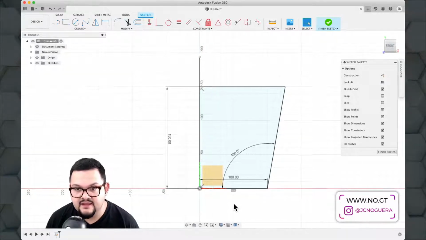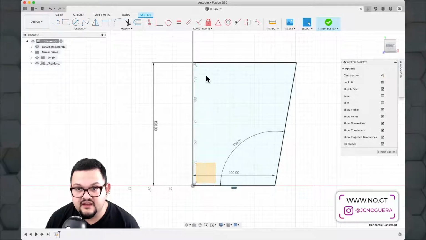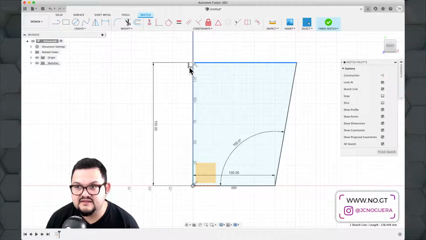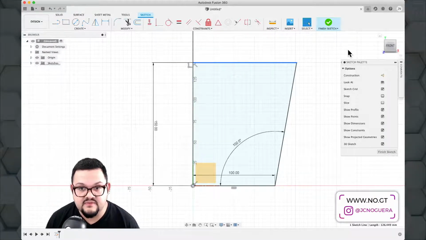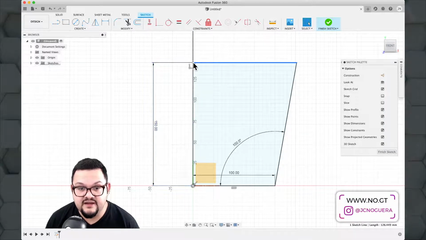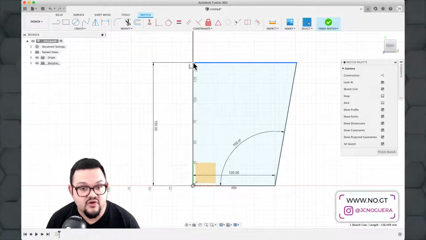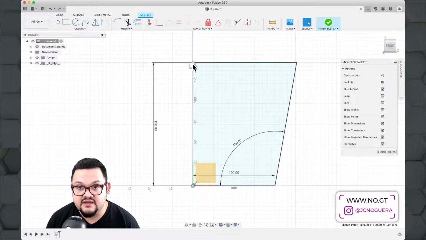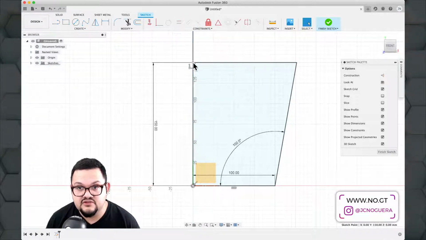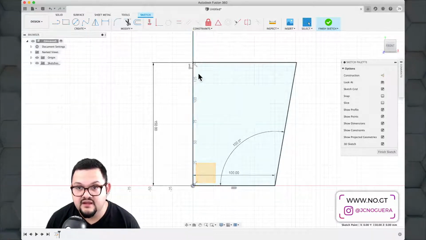Now, one important thing to note when you're sketching, I'm going to hit the Escape key to exit dimensioning, is you start getting these small icons here. So here I have this one here. If I select different parts, I will start getting these small icons. These icons are actually constraints, or some people also call them relationships. Constraints or relationships are going to define, of course, the relationship between two objects in the sketch, so either 2 points or 2 lines. This one, for example, is a coincident relationship. That means that these 2 points here are coinciding.